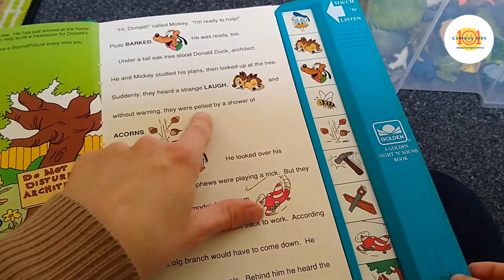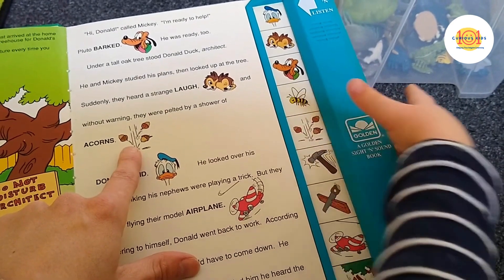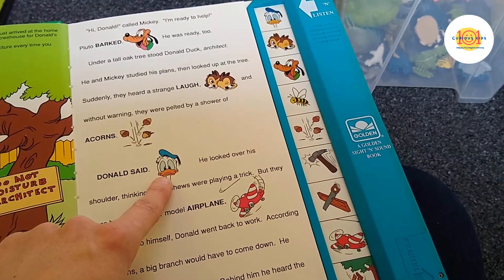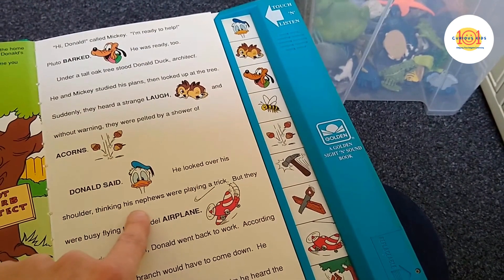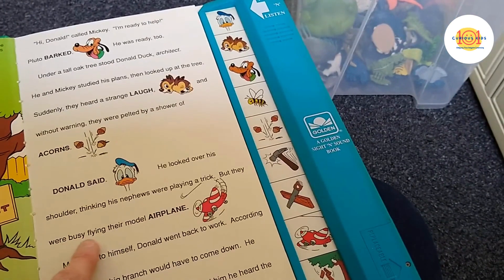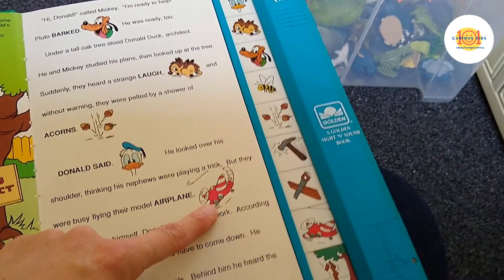Some books have other ways of getting children to join in. There are books with sound buttons to be pressed at appropriate times in the story, and books with pictures in the text for the child to say. These can be very helpful for showing the child how you read a book — you can point to each word as you read it, then point to the picture and pause. Helping the child to follow the text teaches them that English is read from left to right and then top to bottom, and that each collection of letters is a word separated from the next by a space. These may sound like very small things, but they're fundamental to reading and later writing too.